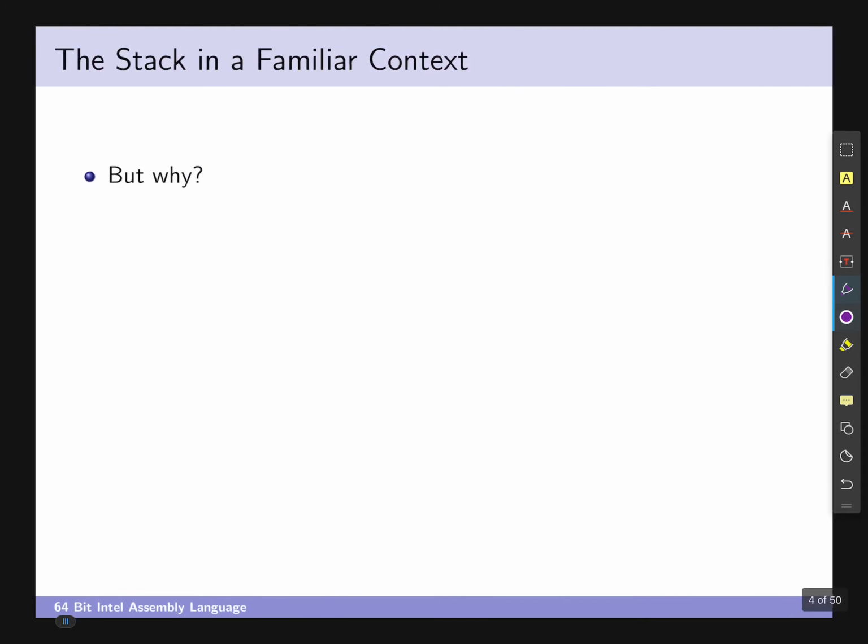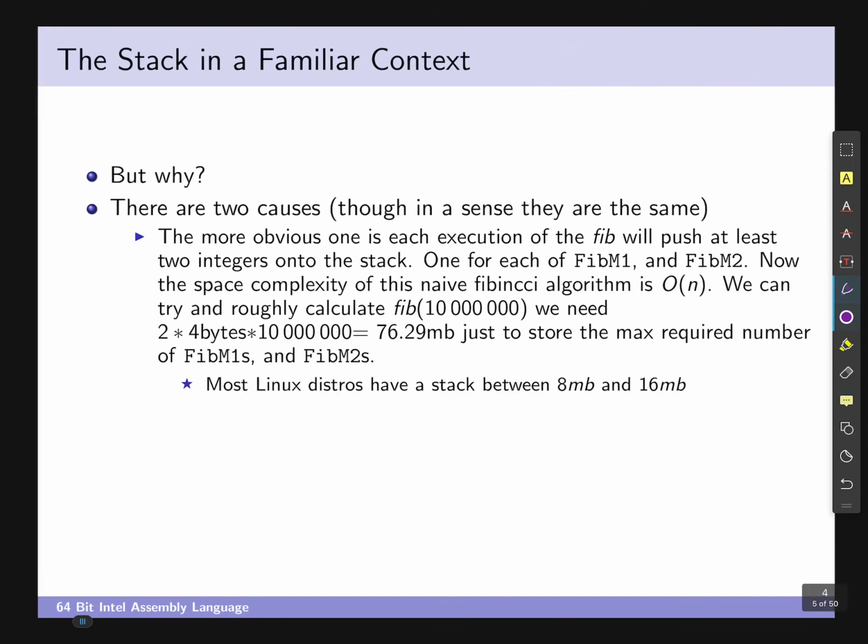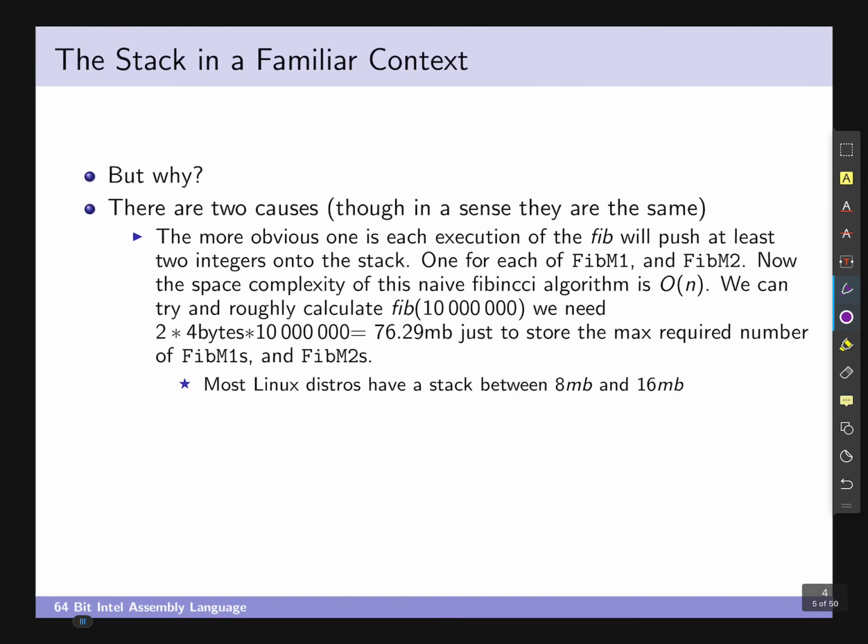But why is this happening? What aspect of this code was adding information onto the stack? So let's try and work this out. There are really two causes for what is happening in this specific example. Though in some sense they're very much related, the distinction between the first and the second cause that I'll go through is that this first one is a little bit more obvious. The second one is a little bit more subtle. It requires you to have a more thorough understanding of the way in which functions are actually called in a program. So let's look at the simpler case.